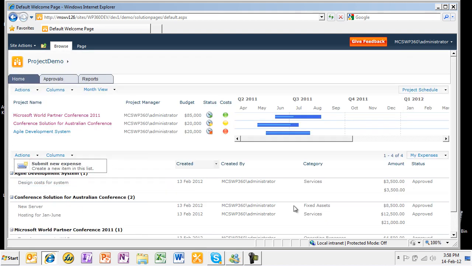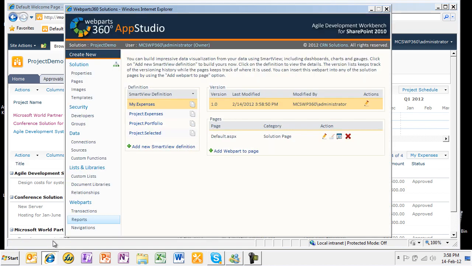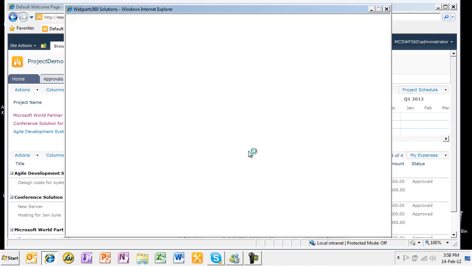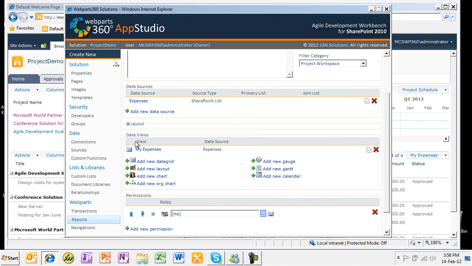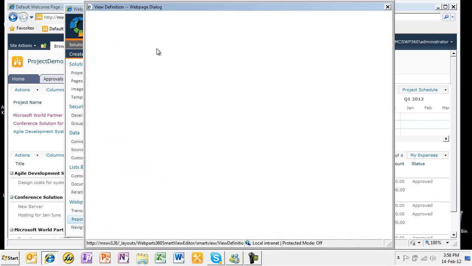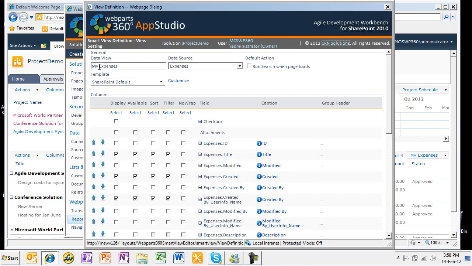Now I would want a similar one, but now it's for all my approvers. So what I will do for that is I will now clone my expenses, okay, and I will call it my approvers. Yep. So in my approvers, I will change my view, and I'll just select my filter and say my approver.